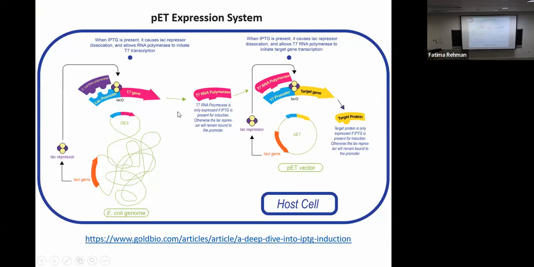So in our research, we actually utilize this a lot when we are doing transfection or creating expression systems that we can control using this lac operon promoter. So we utilize the lac promoter in our genomes, the plasmids that we create, where we are inducing our gene expression. Let's say I have a gene of interest that I want to study in prokaryotes, or I want to make it in prokaryotes so I can isolate it and then study its function.